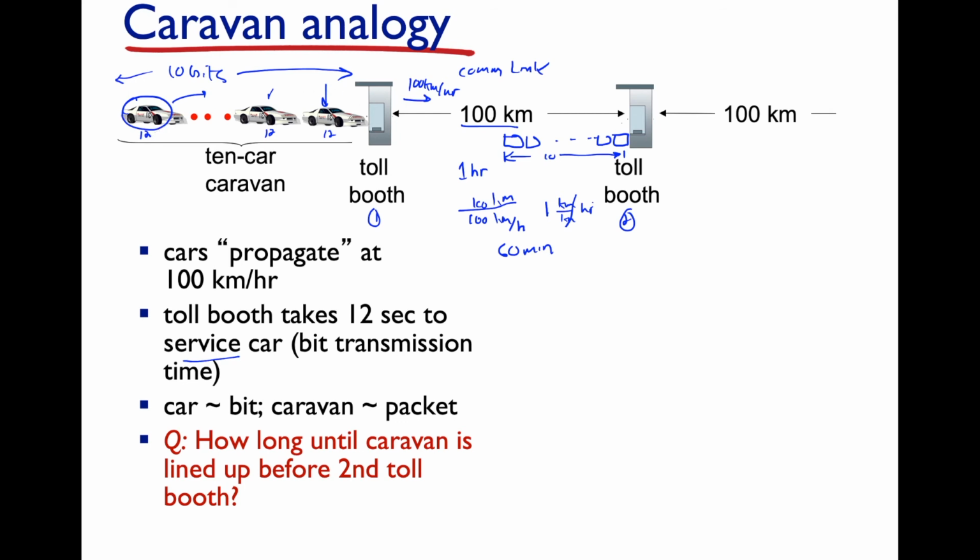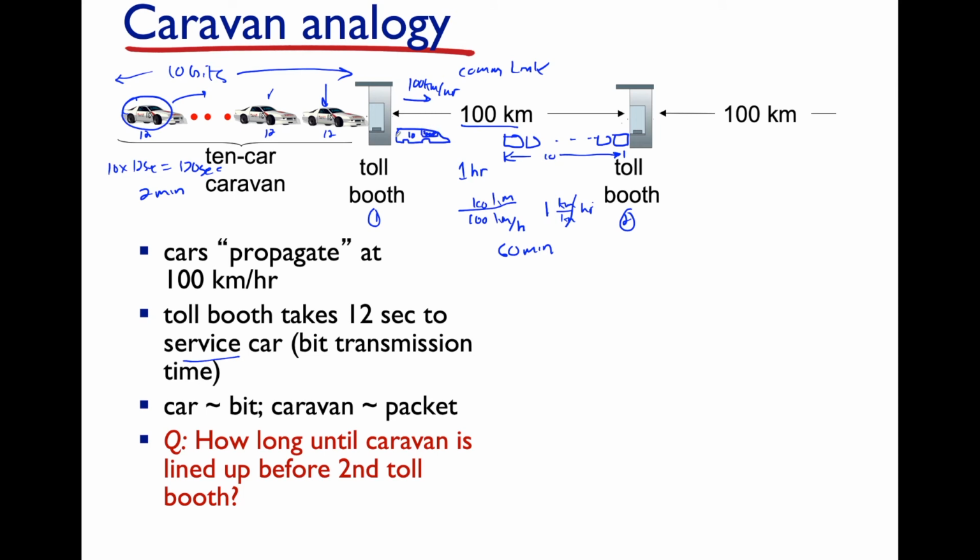So 10 times we take our 12 seconds, 10 cars times 12 seconds is 120 seconds, which is 2 minutes. So after 2 minutes, what happens? After 2 minutes, that 10th car, so let me draw car number 10. There's my wonderful artwork. That 10th car is on the road side of the toll booth, a window.